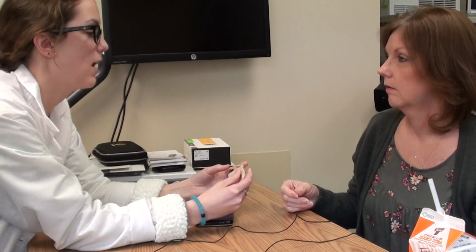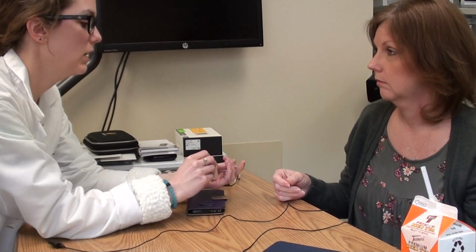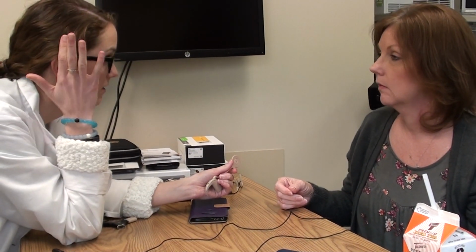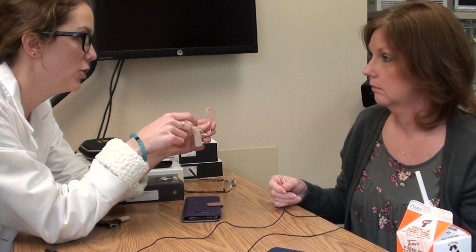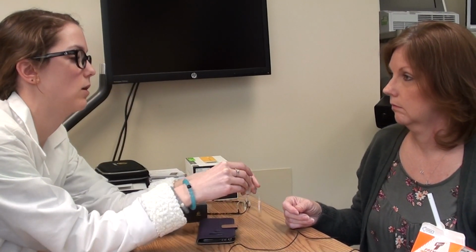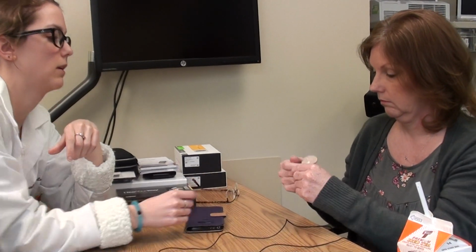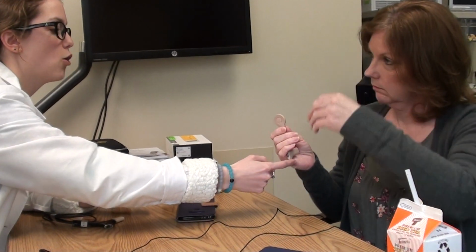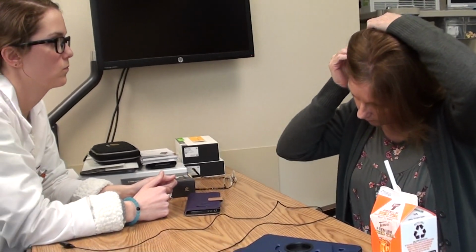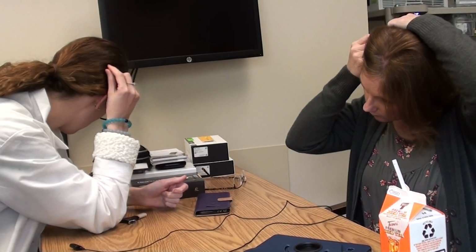So now when you put it on, this number will be against your head. Okay. So you're going to put this over your ear, kind of like you're putting your glasses on. Okay. And then this piece, you'll find the magnet inside, okay? So go ahead, try that. So you're going to put this piece over your ear, and then put that magnet.